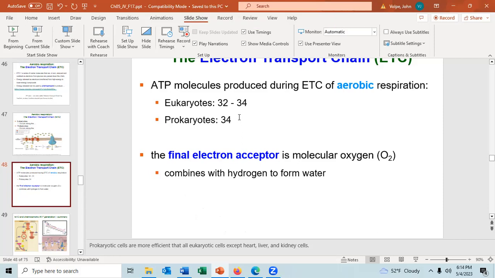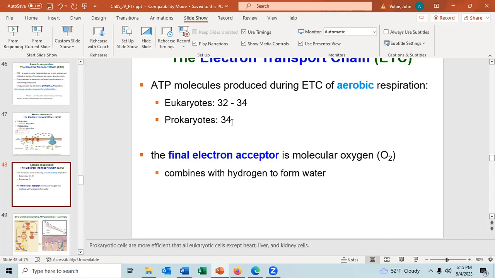Why do you think the heart, the liver, and the kidney are more efficient? What do you know about the heart, the liver, and the kidney? Or what do you know about the heart? Come on, you guys obviously know one thing about the heart. It's more mitochondria. That's not entirely true. Like your muscles, for example, if you're really working out, you're going to have a lot of mitochondria, and the muscles only generate 32 molecules of ATP. But that's a good guess. What else do you know about your heart muscle compared to, say, your arm muscles? Is it because it's thicker? The heart? I don't know the answer to that.